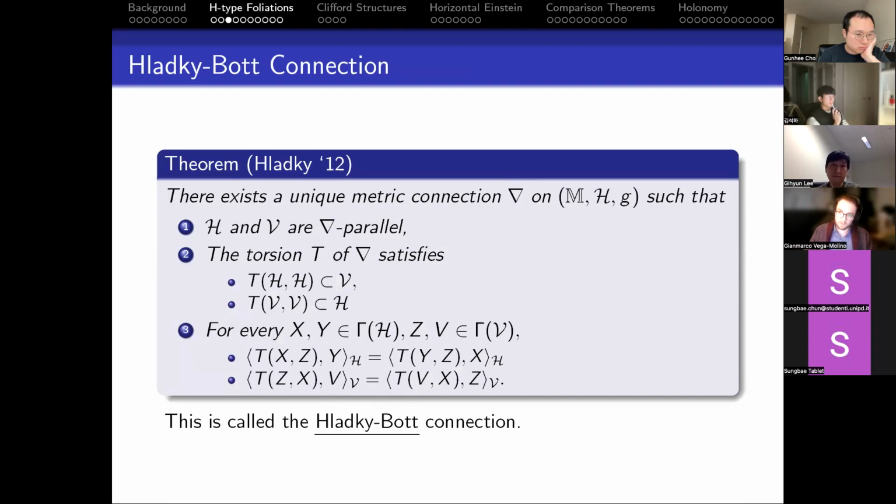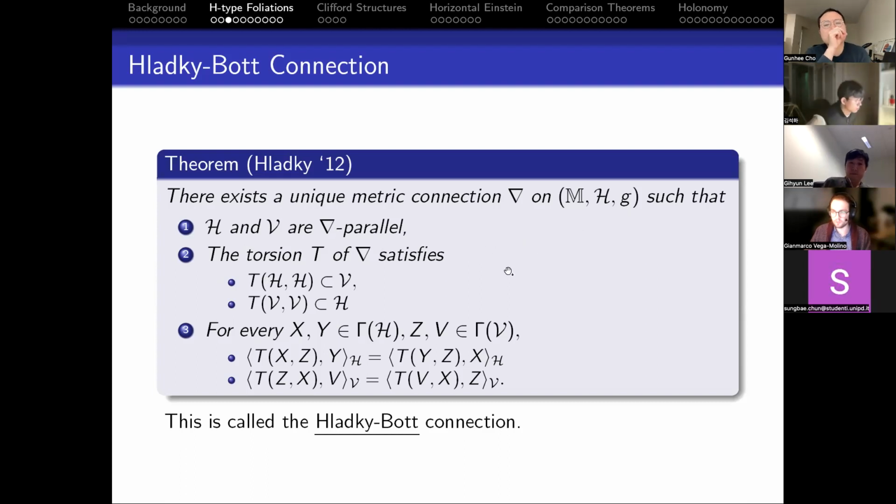The other thing, though, is that the Levi-Civita connection had 0 torsion. That can't be true here, otherwise this would just be the Levi-Civita connection. So instead, we get these three conditions that replace the torsion condition. These two are interesting, some sort of symmetry conditions for the torsion, but the one that's really important to us is that H and V are parallel. What that means is that if you apply the connection to a horizontal or vertical vector, afterwards you will still have a horizontal or vertical vector.